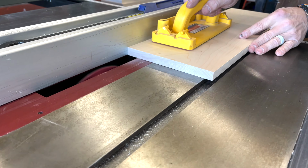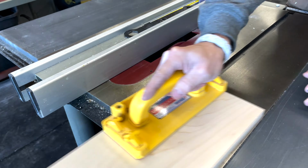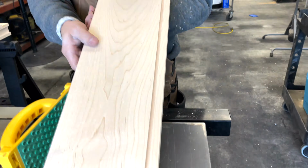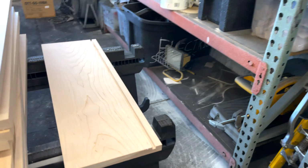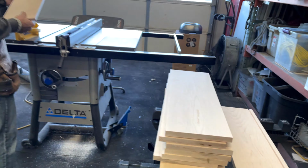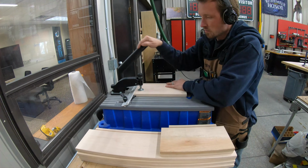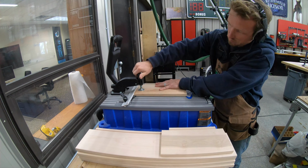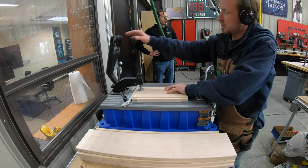Then the inside of all the drawers have to have this quarter inch dado cut, and that groove holds the drawer bottoms, which is this quarter inch birch plywood. So there you can see the groove that we're cutting in all of those. And now pocket screws, lots of pocket screws. So those work good, and they'll be concealed because the front will be behind the drawer front, and the back you can't see. So it works well, that's our system.